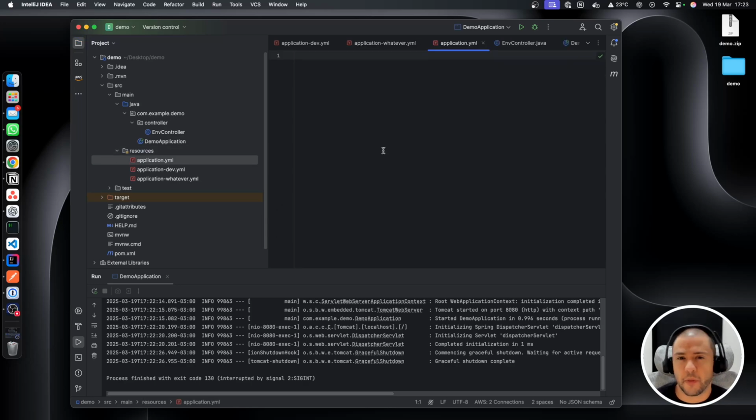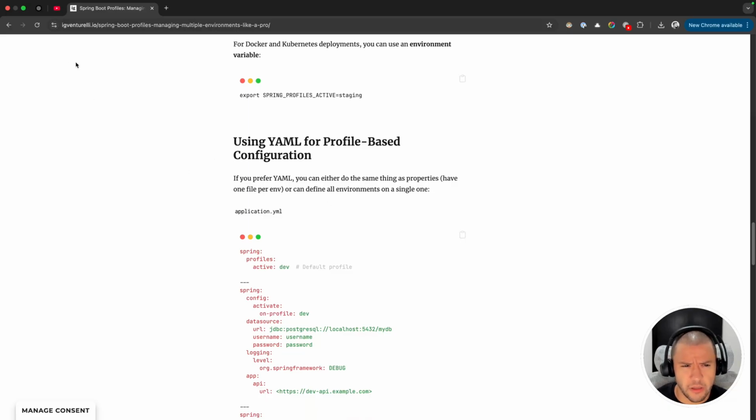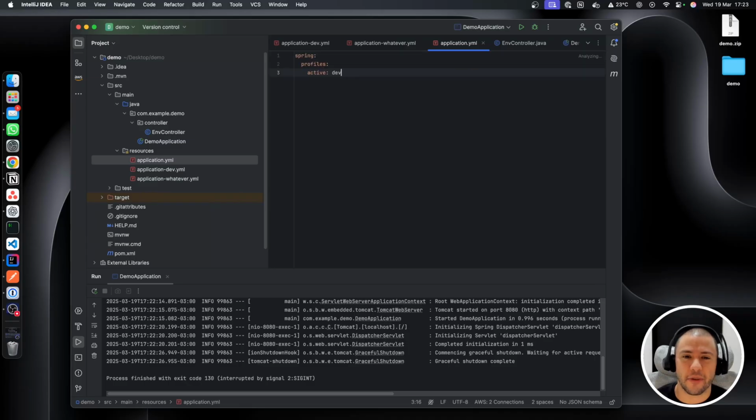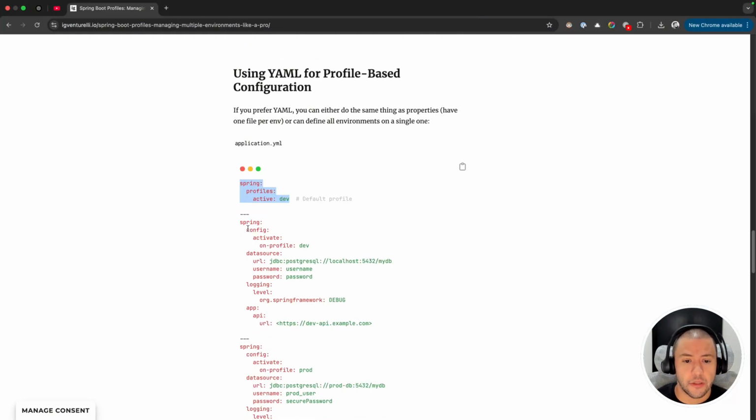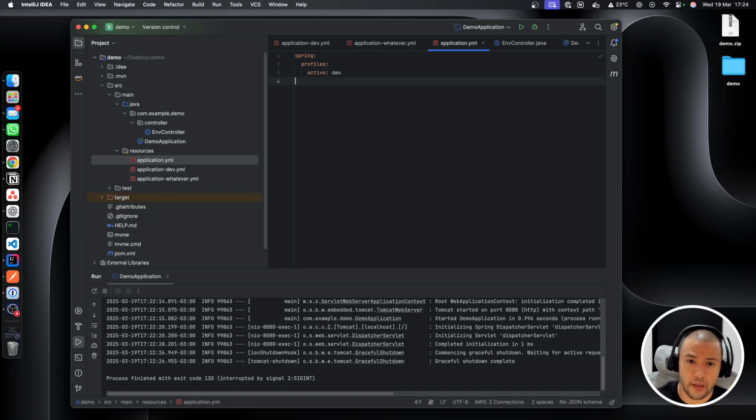For that, we have some very specific stuff. Let me copy from this awesome blog here. We need to tell Spring which profile is active by default, because we don't have the default anymore. Remember that one? Because this would be the default, right? The default is without the suffix. As we are going to have just this one and all the environments under it, we need to tell Spring which one is the default, okay? So here, we can use this, right? And then here is like, if it is running on the dev, consider this block, okay? For this block, I will get this from single YAML, and I will copy that.